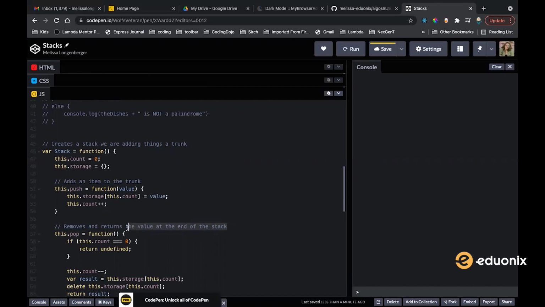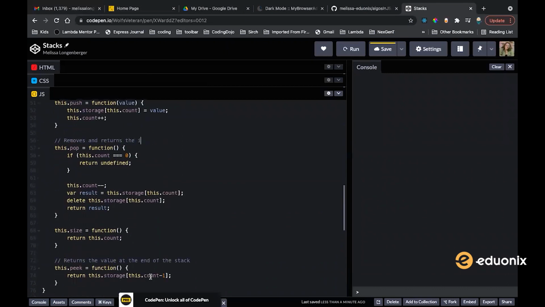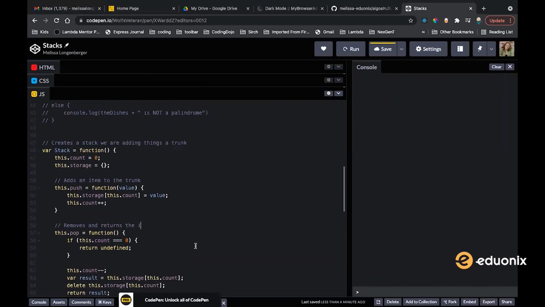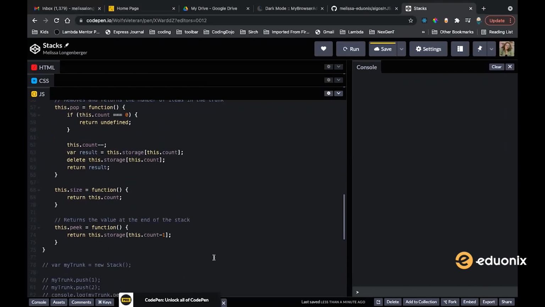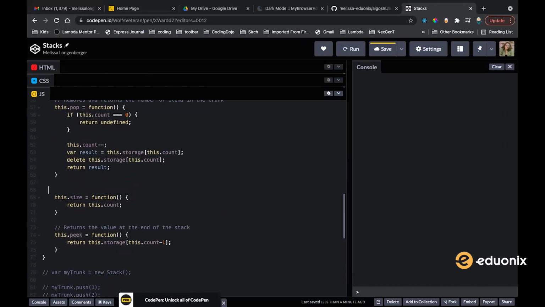Here it's going to remove and return the items in the trunk. What are we returning here? Returning the number of items in the trunk. And this one is simply going to tell us the number of items in the trunk.